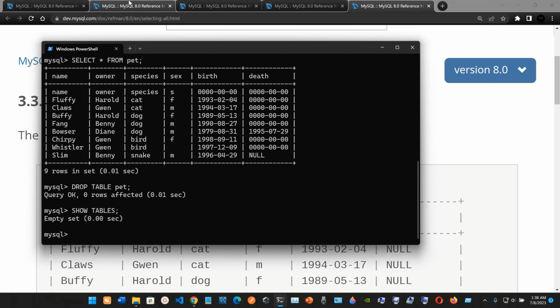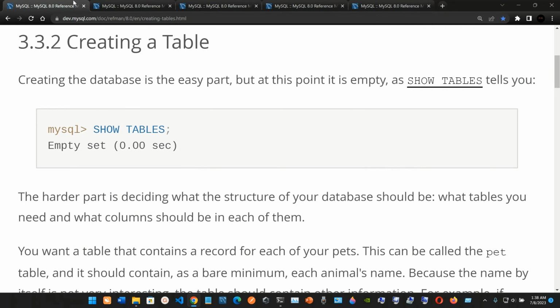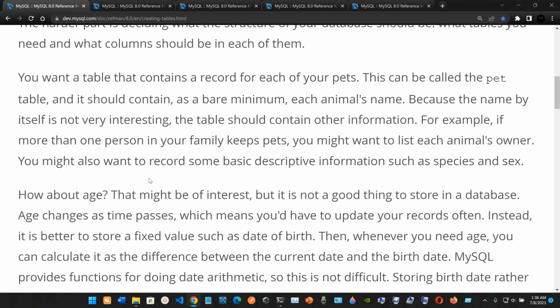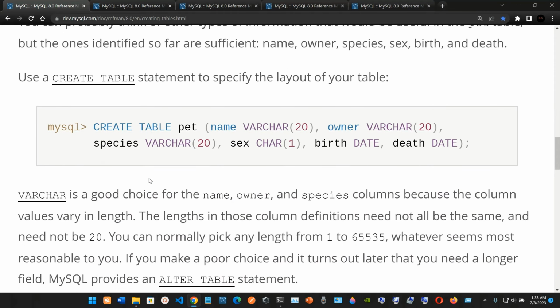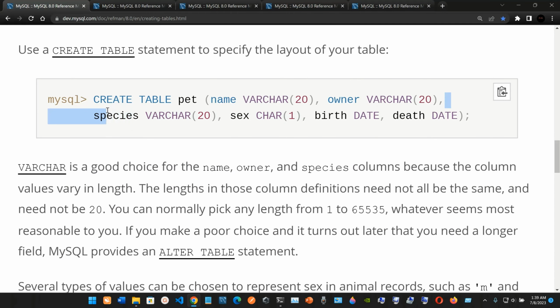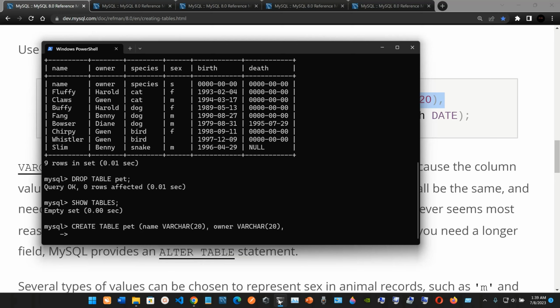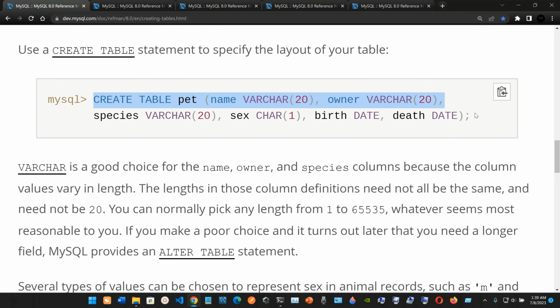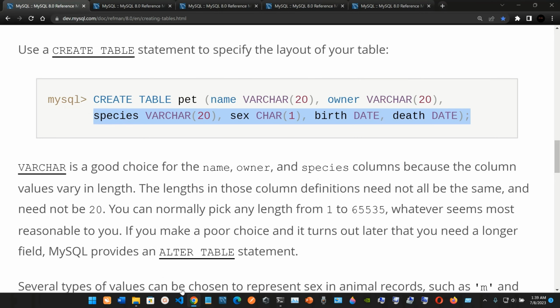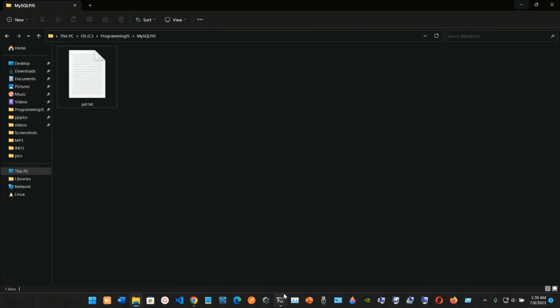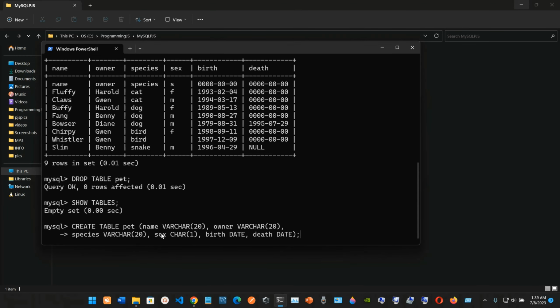So what I'm going to do right now is the same thing that we did yesterday, create a new table, but we're going to do it really quick, so don't worry about it. I'm going to go right here, copy this, and paste it here. So create table named pet, we have that, and we're going to copy this one real quick. I'm doing this to show you that you can put a different path.